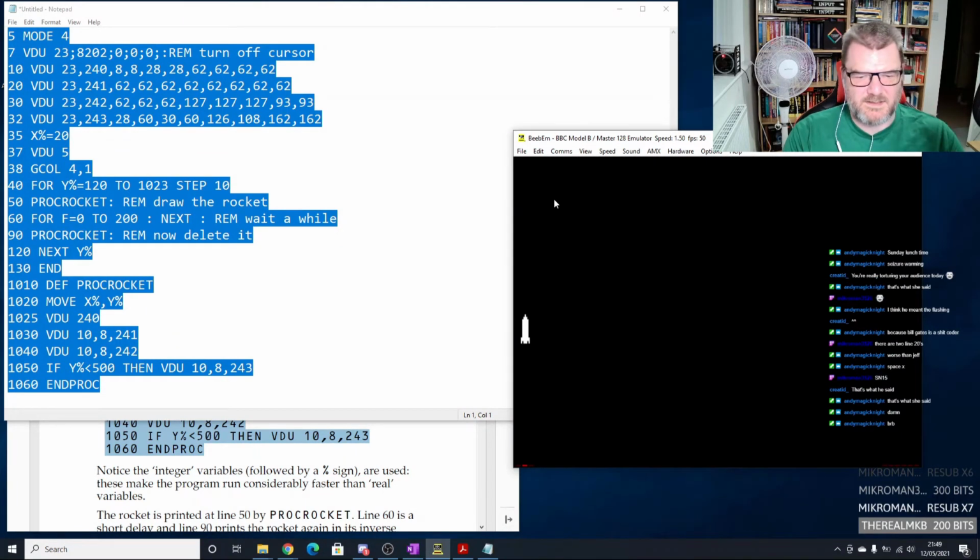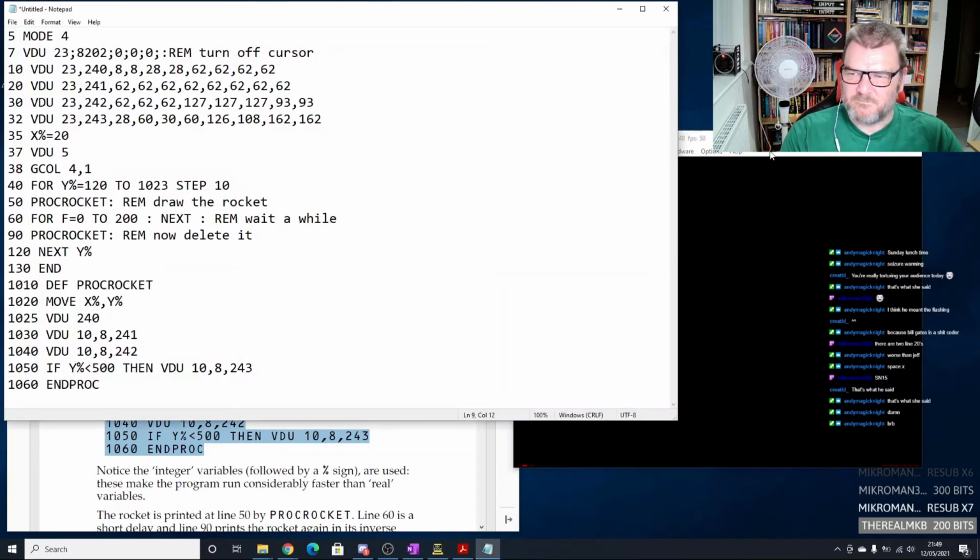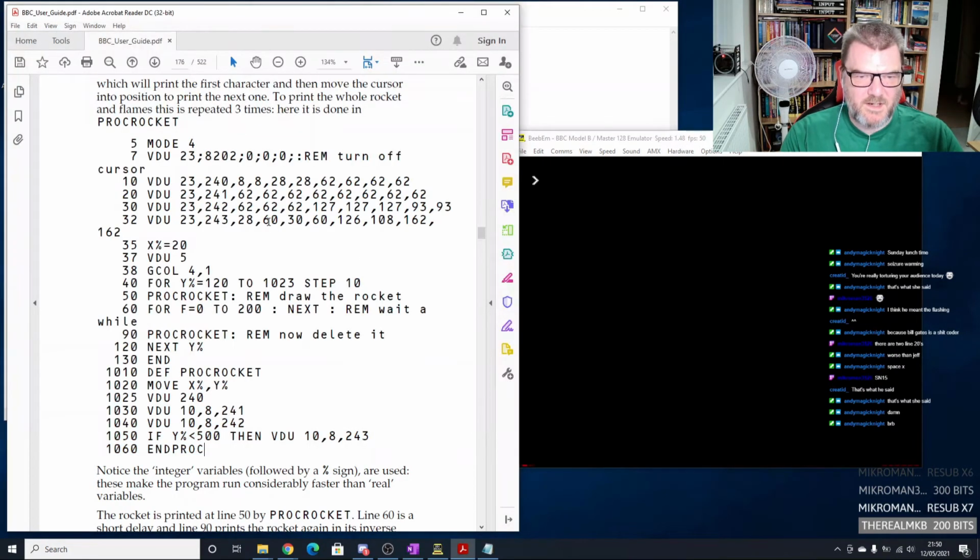Now that's a rocket taking off. I like how it gets rid of the flames after a while. That's a nice little touch. But there you go.